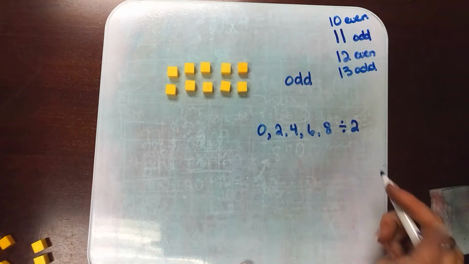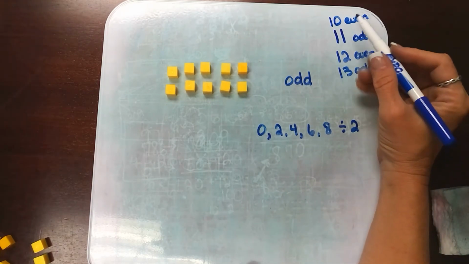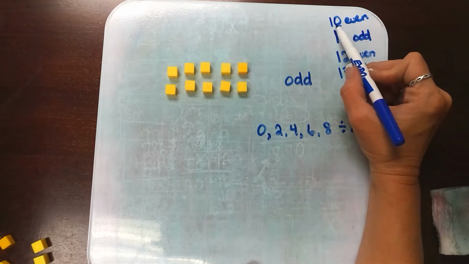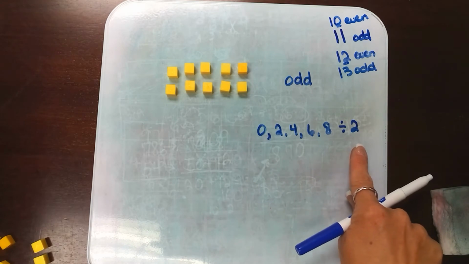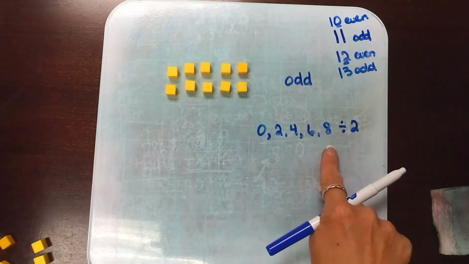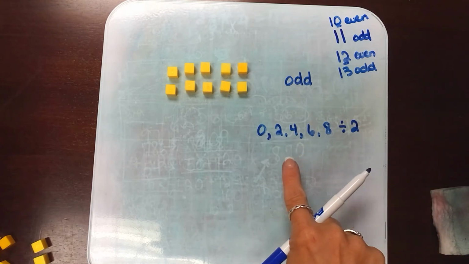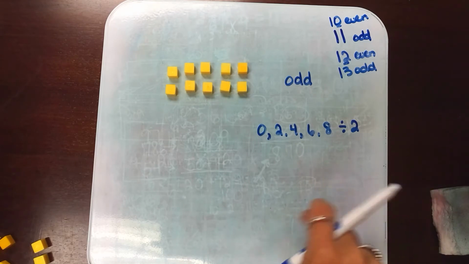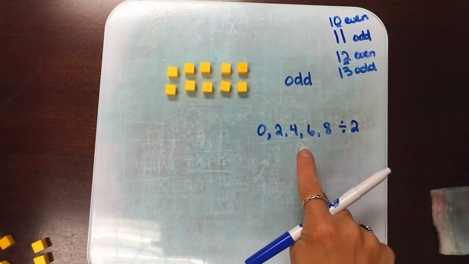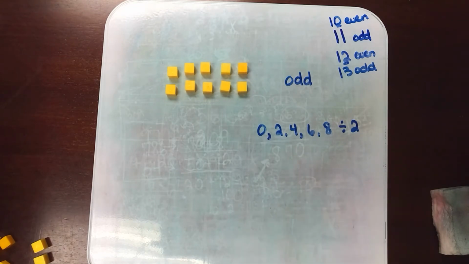And I know that because I've been doing this. And I'm going to make a list, and then I'm going to say to the kids, I want you to figure out a pattern. What do you notice about all even numbers? And that is when they can go through and see, oh my goodness, they all end in 0, 2, 4, 6, and 8 because all of those numbers are divisible by 2. And 1 is not divisible by 2, and 3 is not divisible by 2, and 5 is not, and so forth. So my goal here is for students to come up with this rule, not for us as teachers just to teach it to them.